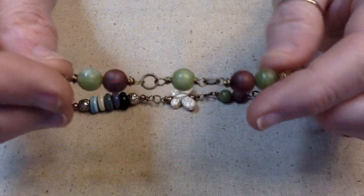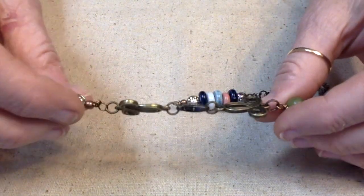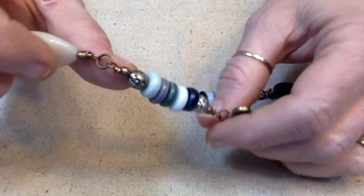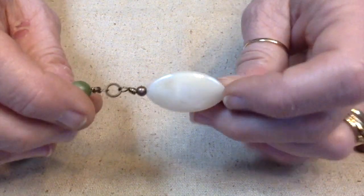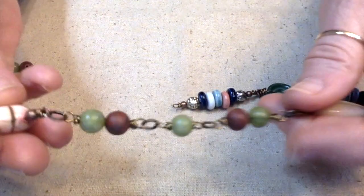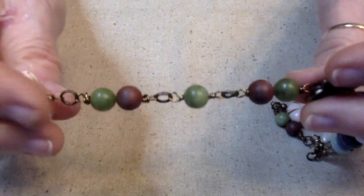I've got 2 stations of this beaded chain that I made. One here and one over there. Here, we'll start with the clasp. Here's the clasp area, which will look good even if it comes down in front there. And then I got these porcelain discs flanked with the antique silver and copper beads, and I'm using antique brass, and I've got this acrylic bead, and then these little agates. They actually may be jasper. I don't know what they are, but they are a natural stone. And then we got this little stone flower here, and on the other side of the clasp we have these natural stones that I don't know what they are.